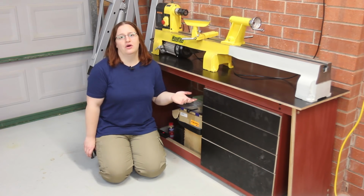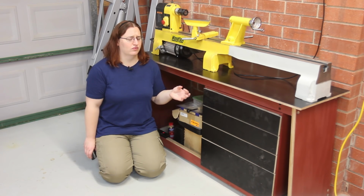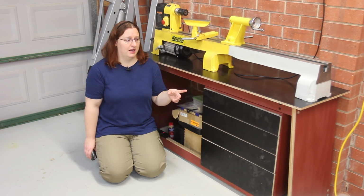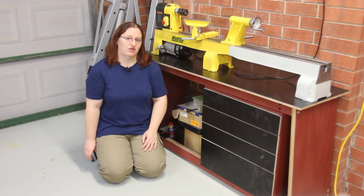I found drilling the bolt holes for the joinery on the correct angle really difficult and had to patch and re-drill quite a few of the holes for the copper pipe. However, it worked out alright in the end.